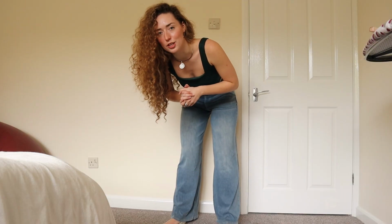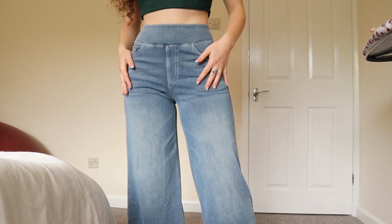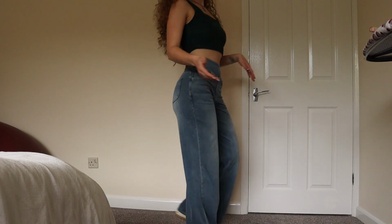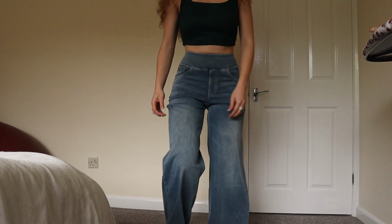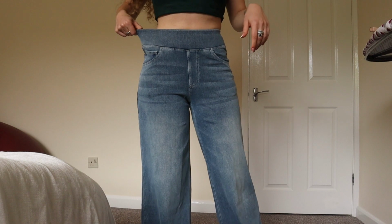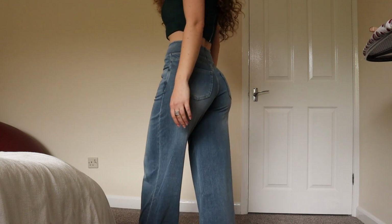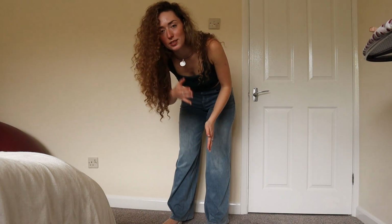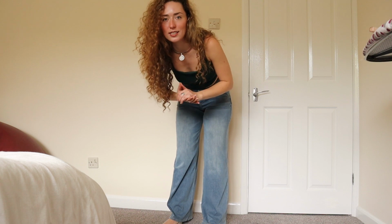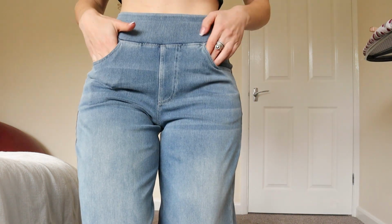Actually, ever since trying Halara jeans, I can't go back, because these look like jeans, but they are not jeans. I literally feel like I'm in tracksuits, but no one else anywhere will think I'm in tracksuits. They fit so nice, they look like denim, but they are so stretchy. Everywhere is stretchy. But the waistband is a much thicker stretch, and so it hugs really nicely, but there's no bucketing anywhere. You can wear them with crop tops, you can wear them with jumpers, and to be honest, if you wear them with a top that covers the top bit of the waistband, no one will even know that they're more like jeggings than jeans, because you hide the part that gives them that piece of information. But they literally have pockets.